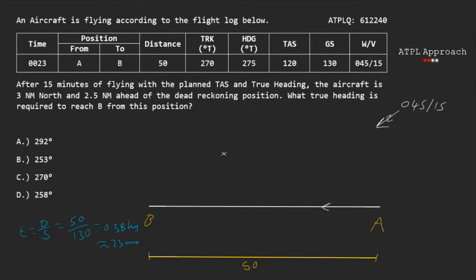So in drawing the aircraft, I'm first going to draw a line parallel to the original course because we are heading 275 degrees. So I'm just going to do 5 degrees from our original track, which is 270. Just to make it a bit more clear, you can take the angle with respect to north like this.